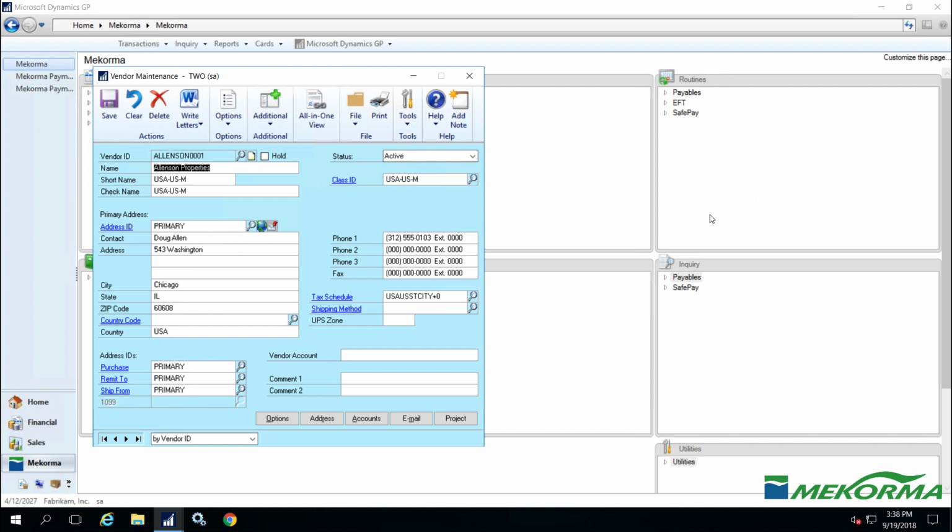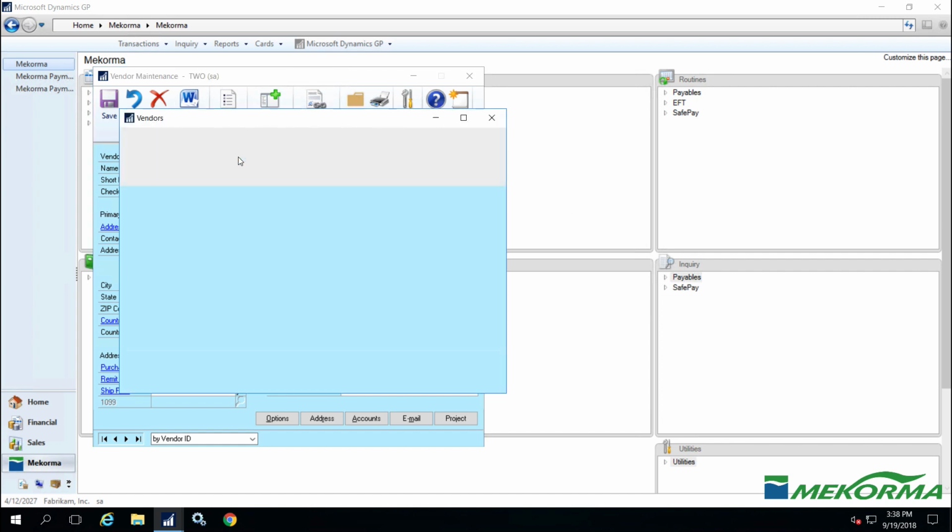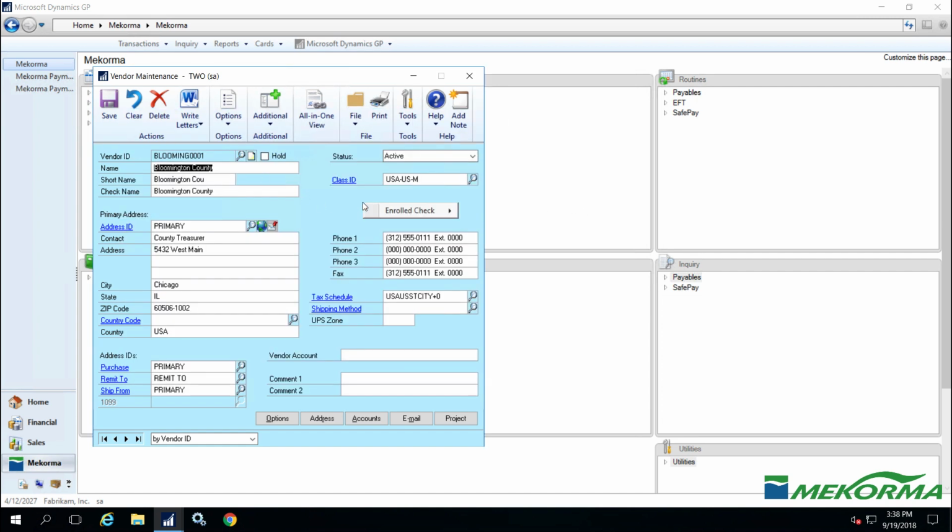I can accomplish this same task with a shortcut by right-clicking anywhere within the vendor maintenance window. If I choose a vendor and right-click, the vendor's status is displayed. I can change to local processing or exclude entirely from the service. If I want to enroll an excluded vendor, I go through the same process of right-clicking, then clicking to enroll. This will send the vendor's information to the system for verification, and the status will be listed as pending until they are properly entered into the system.